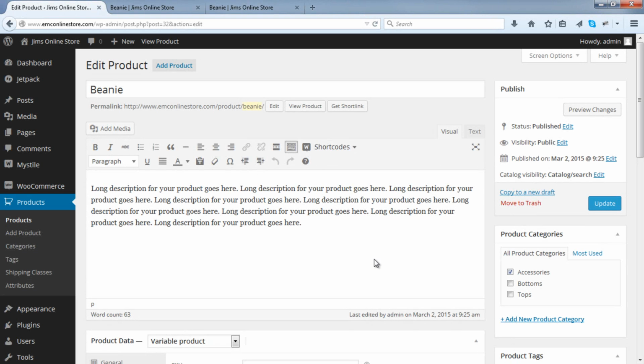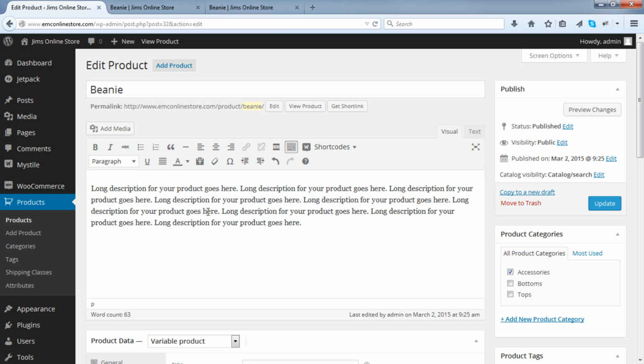Now I'll give you a brief introduction into this content editor that you see here. For a lot of you, this will be pretty self-explanatory, so if you want to, just skip the next few minutes of this tutorial. But for the rest of you, I'll give you a brief overview of what you can do with this area here. So this is a content editor. You can use this in exactly the same way that you use things such as Microsoft Word.